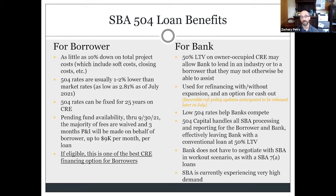It still is working with the SBA, and so there is still patience required, but a big part of our job, as Chris and I see it, is to manage your expectations up front. To get the loan process through requires diligence, being on top of it. We'll work with you, ensure that all of the documentation needed is getting into them in a timely manner so that we don't lose any time.